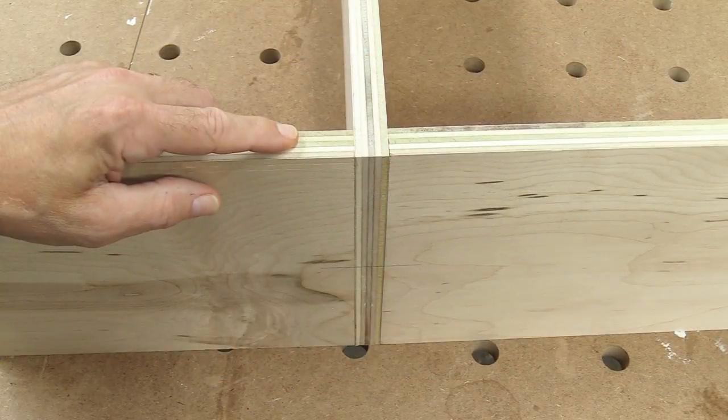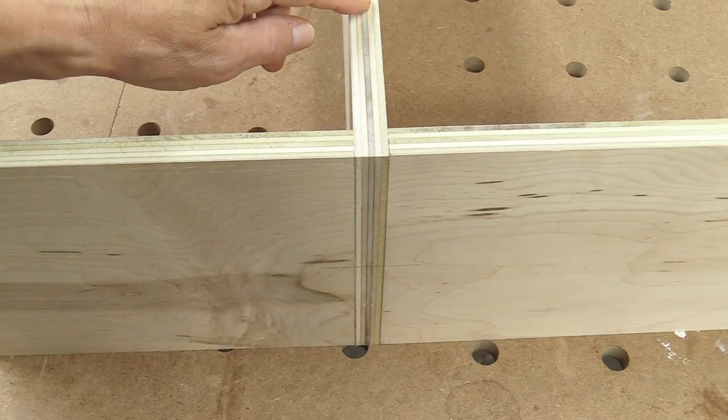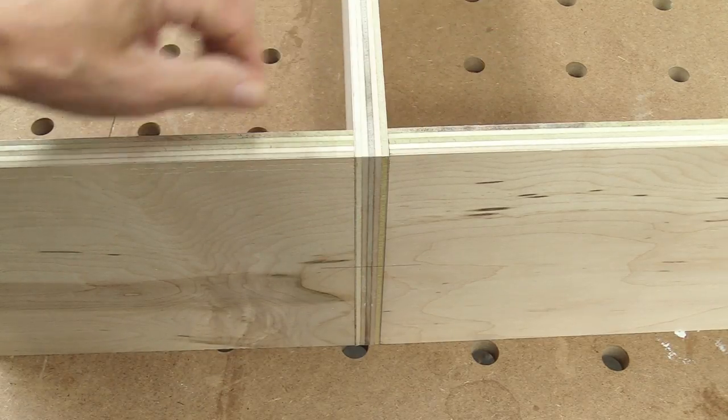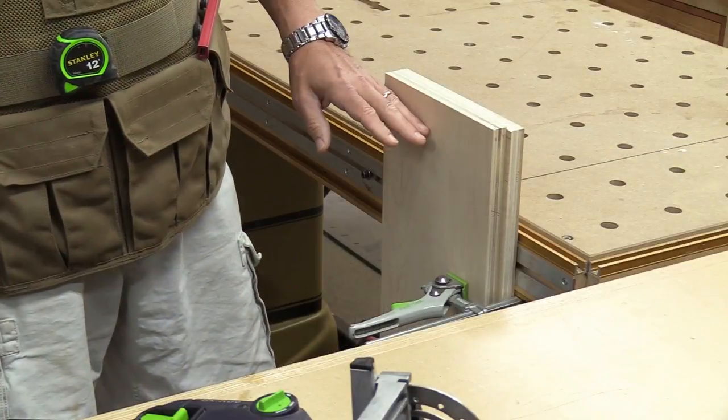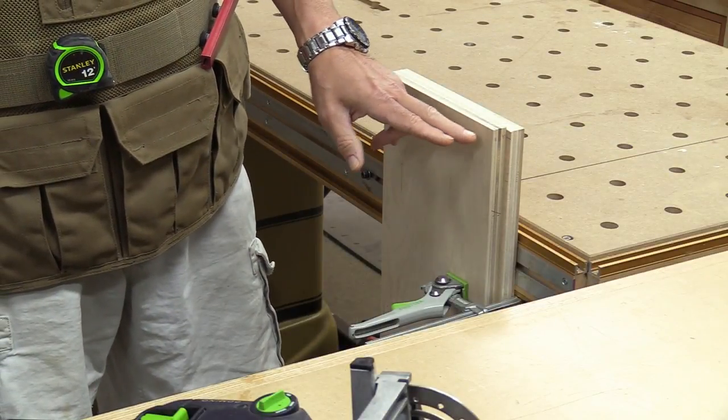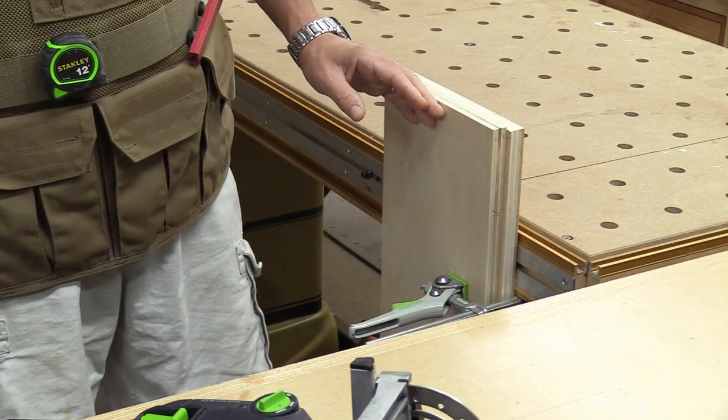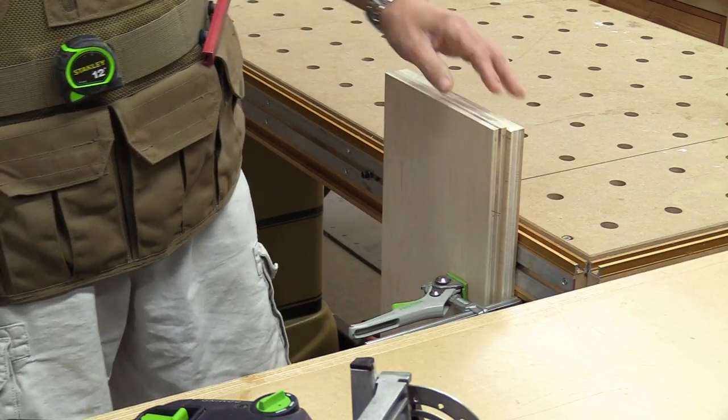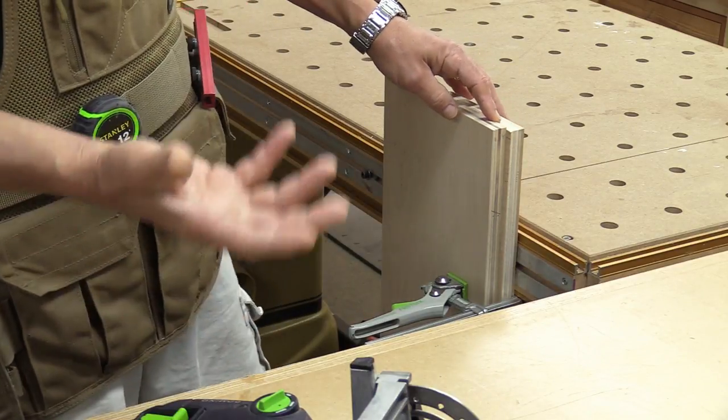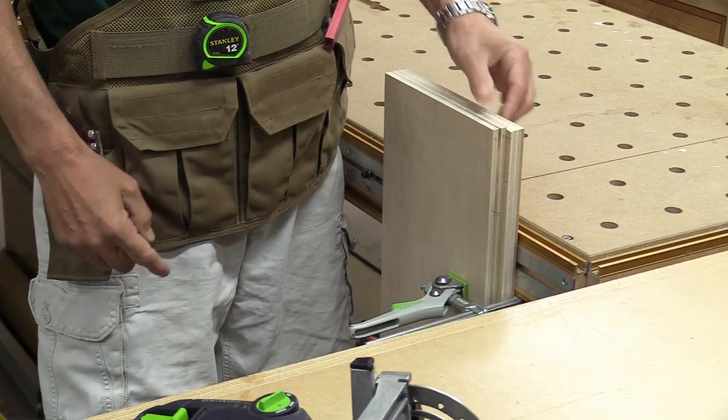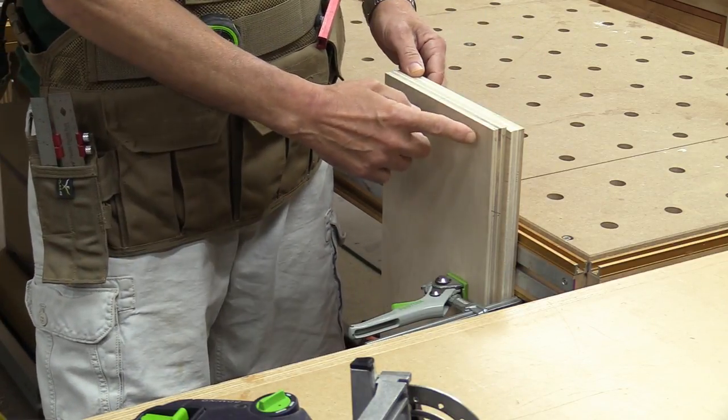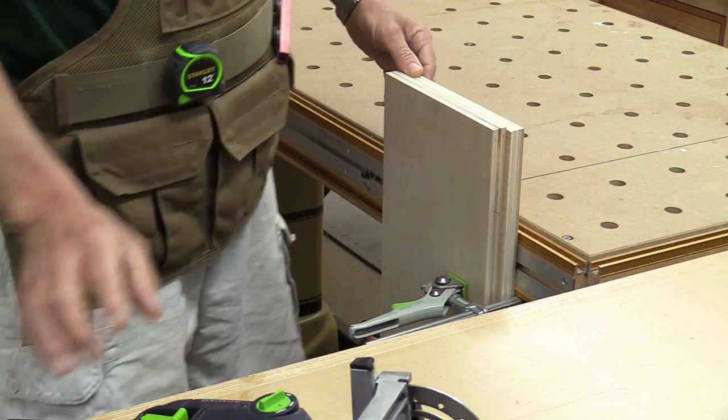Now I'm going to make this style of joint. We've got a vertical piece in this case and two horizontal pieces coming in from both sides. Now on the vertical piece, I need to drill a hole all the way through, so I've added a backer board here. I've got the piece in the vertical position clamped to my bench, and I've got my domino set at 28mm because I'm going to go all the way through this and end up in the backer board. So I just need to drill a hole here, here, and here with the domino.